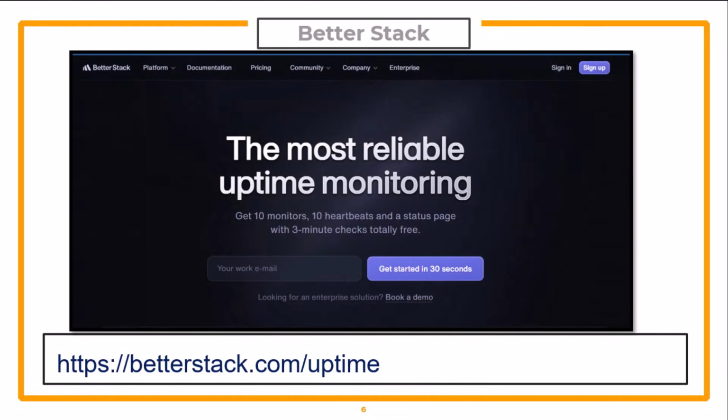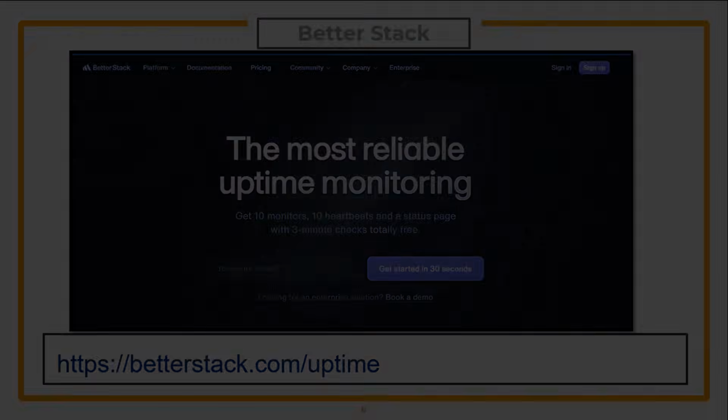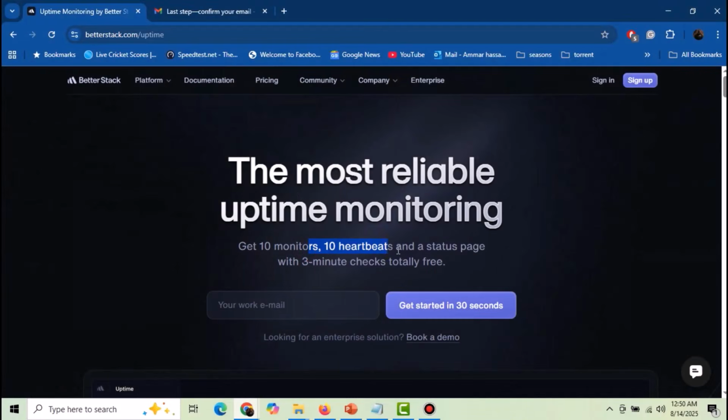Another excellent and modern alternative is BetterStack, known for its clean, beautiful interface and powerful incident management features. Like the others, setting up an uptime monitor here is quick and easy. Where BetterStack really shines is in its detailed reporting and team collaboration tools. Even just using their free tier to track a few key targets can give you valuable uptime intelligence for an OSINT investigation.